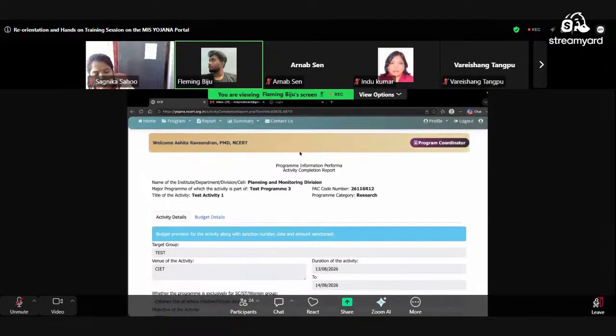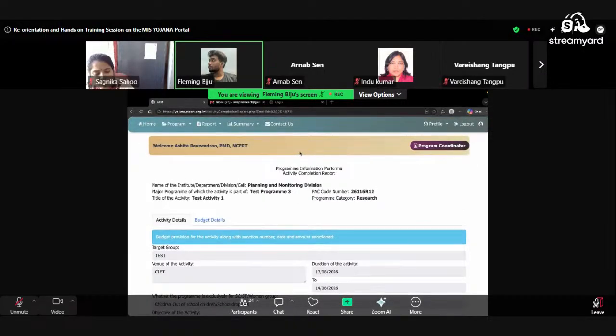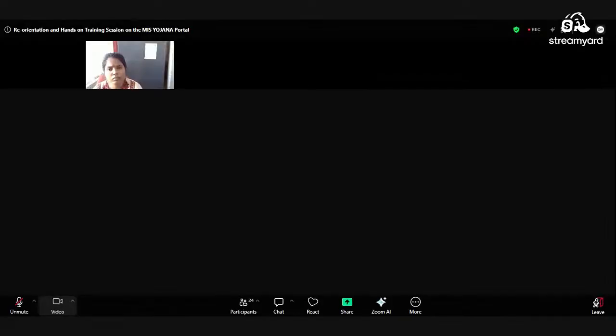Now, before I proceed, I would like to tell you two things. First of all, once again, for the old users of the Yojana portal, you might remember a time when you might be filling it, and then all of a sudden the portal is just closing up. I believe I got a lot of similar queries from NIRI last year, that you will be filling it, and then when you click on the submit button, it automatically closes. Now, I would like to reassure you that it is not happening for any other reason. The reason is that for security purposes, we have session times.